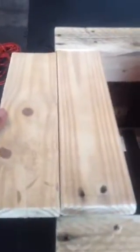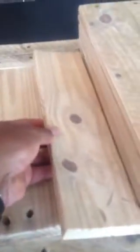Now, I left some things undone so that you could see pretty much how I'm putting everything together. Now, with these two planks right here, I'm going to cut 4 circles into this, and what's going to happen is this is going to connect, and I'll be able to flip it over, and it'll extend out, and I'll be able to hold cups in it, 4 cups.